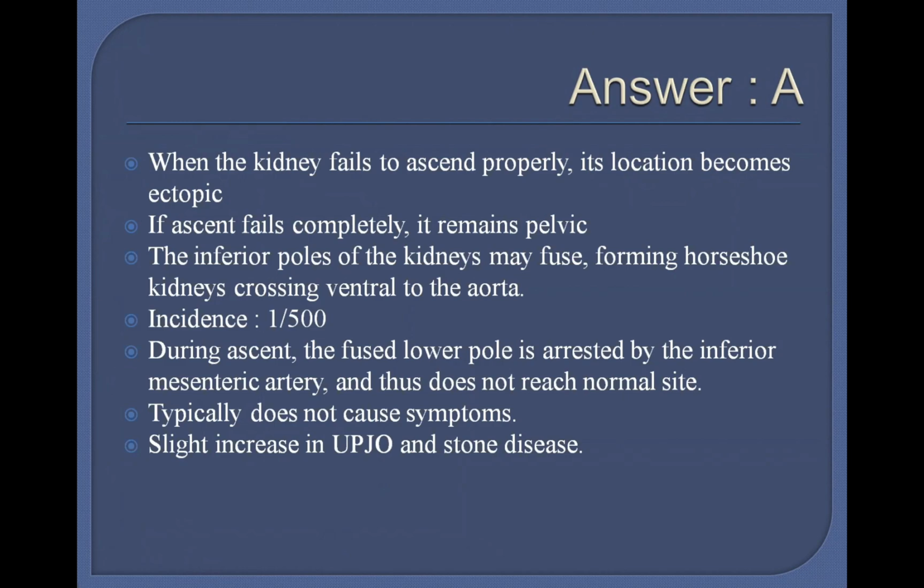No, you're absolutely right. Everybody says it's the inferior mesenteric artery. So it means that in the adult, the kidney should be at the level of the inferior mesenteric artery. Isn't it? Especially the isthmus. Where is the isthmus? If it is the inferior mesenteric artery, then it should be well below, isn't it? At the level of L2. No, even lower. Below. So where are the kidneys in the adult? T12 to L2, sir. No, where is the kidney?